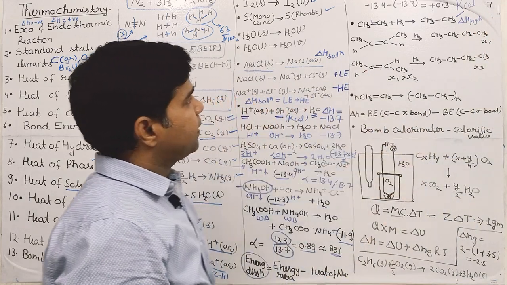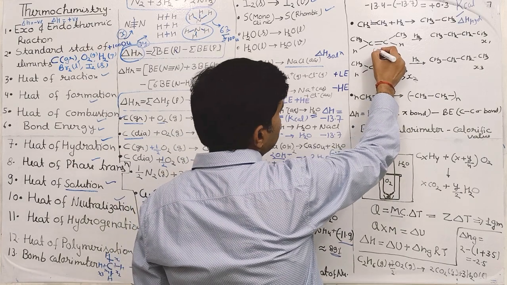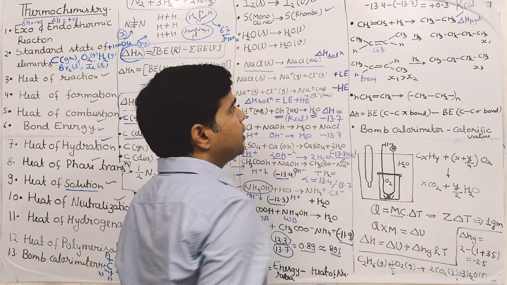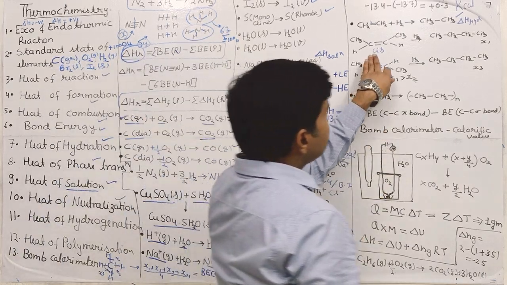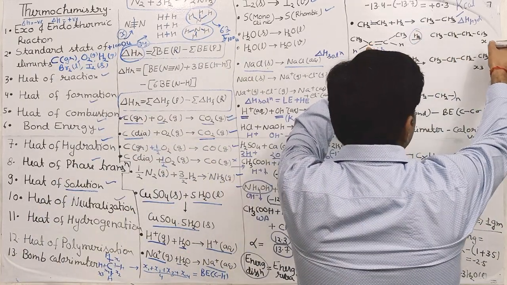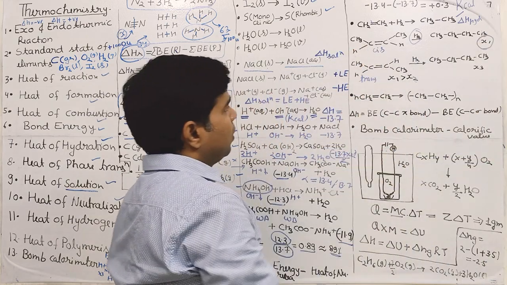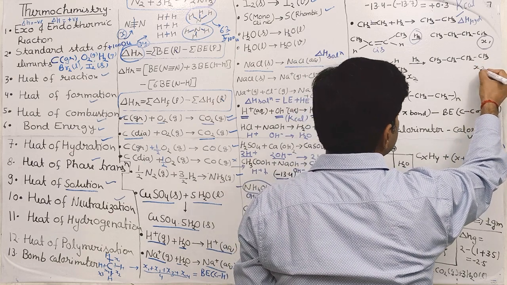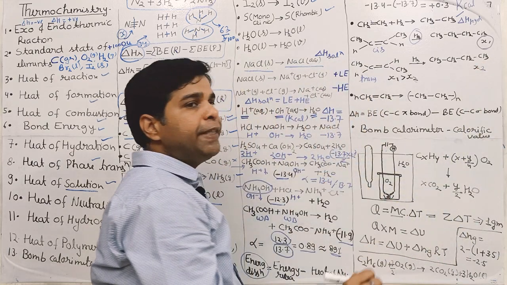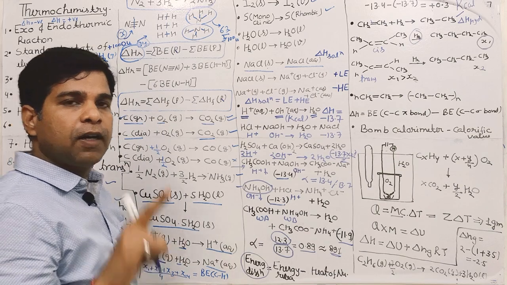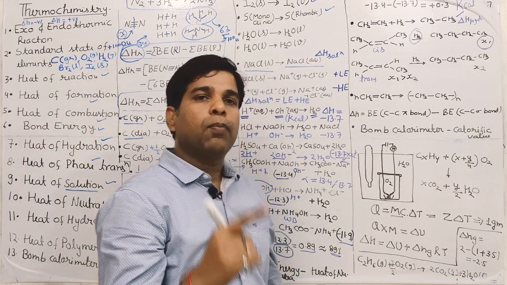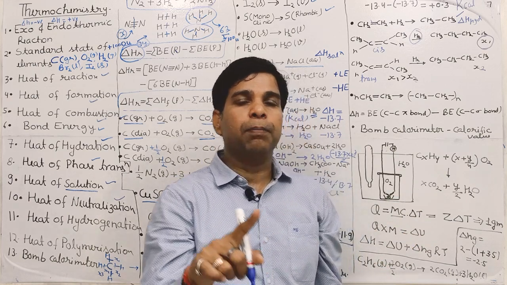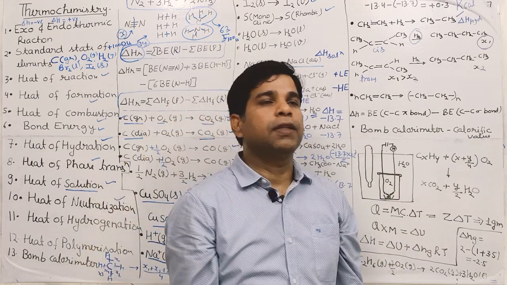Now you check the next example. This is the cis alkene, unstable. This is the trans alkene, stable. Cis alkene on hydrogenation provides the energy x1. Trans alkene, which is more stable, on hydrogenation provides the energy x2. Then you need to remember that the unstable alkene always provides more heat of hydrogenation as compared to the more stable alkene.